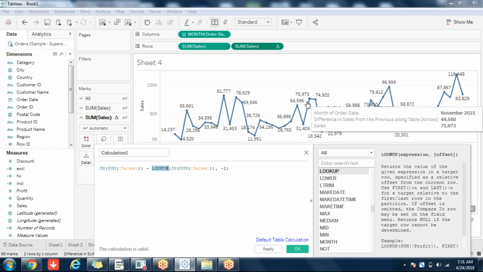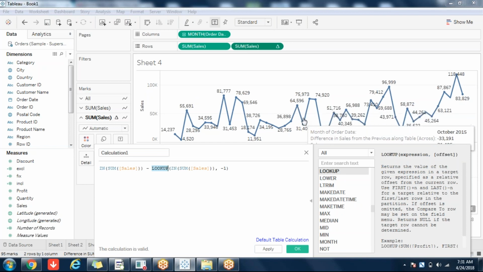After the current value, the second value is lookup of 2; if you specify 2 here, it will go to 2 values after that. If you want the previous value, minus 1. Next value, plus 1. Previous to previous value, minus 2. Next to next value, plus 2. Like that it goes on, and like that you identify the data.